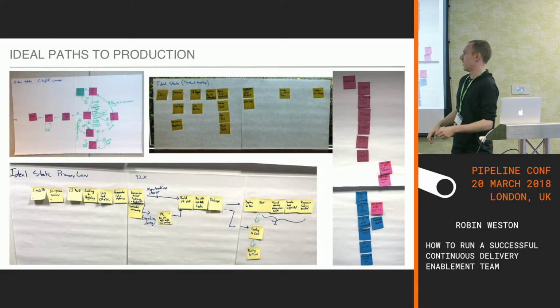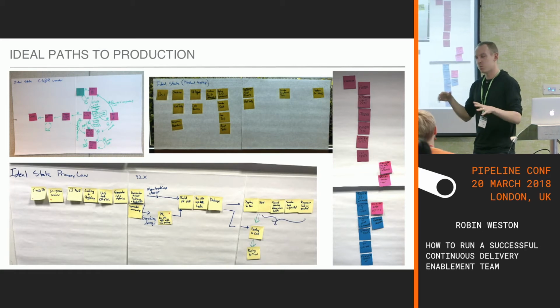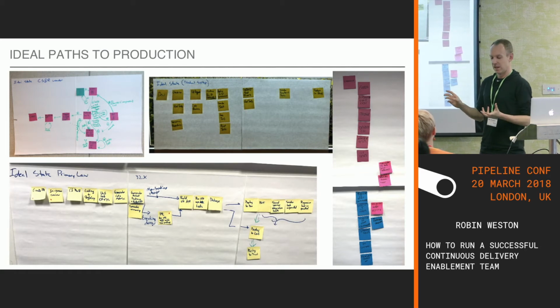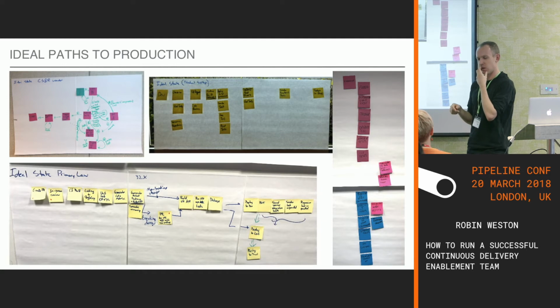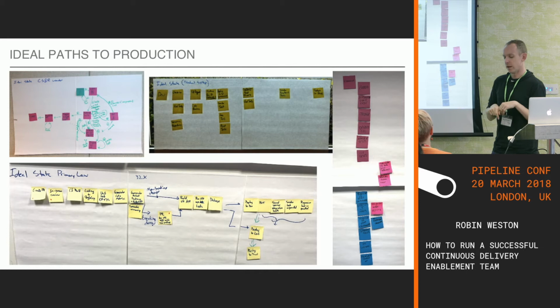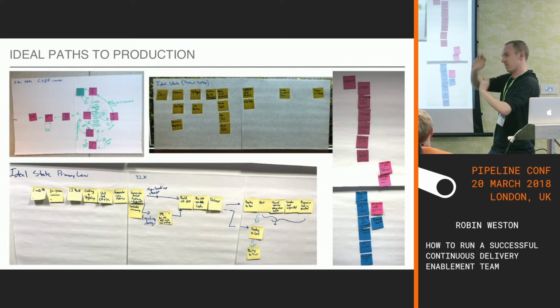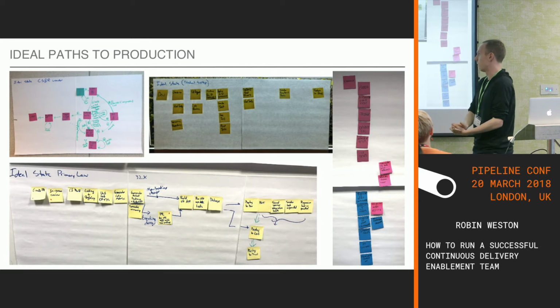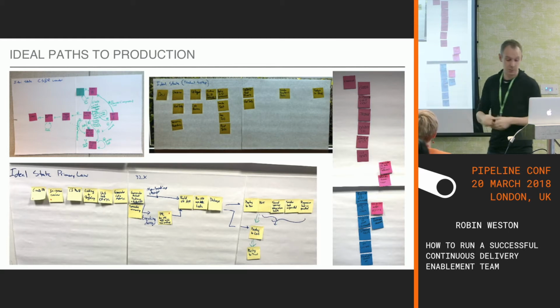But anyway, we then take a step back and say, well, let's forget all the constraints that we have. What would your ideal path to production be like? You stay in those teams, but you make sure you've seeded into those teams some people who understand continuous delivery and the benefits. You can suggest, well, how about we only build the thing once and then just deploy that? And people are generally quite receptive, like, oh yeah, that would make sense. This is quite nice because it's a bit of blue sky thinking, frees you from the shackles of your current world, and obviously they look a lot simpler. Then you can put them next to each other and say, right, this is what we could be shooting for here. How are we going to get there?